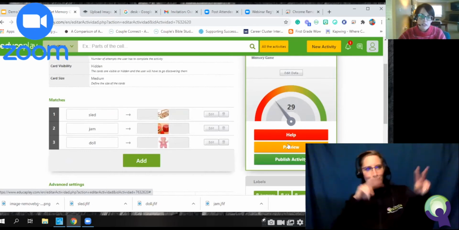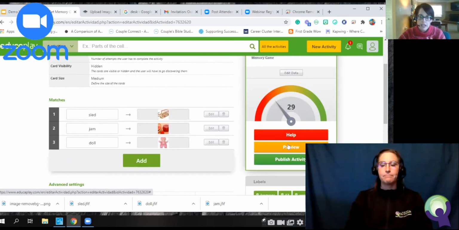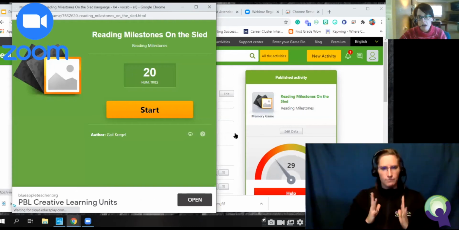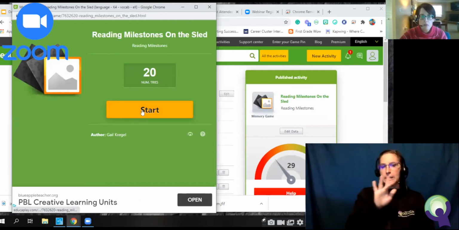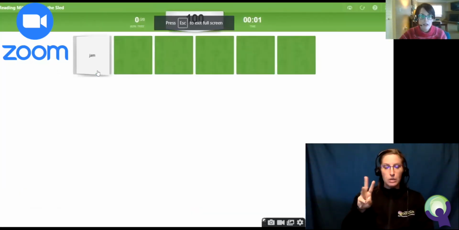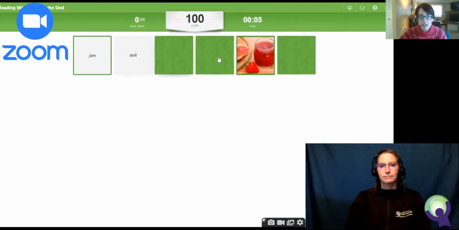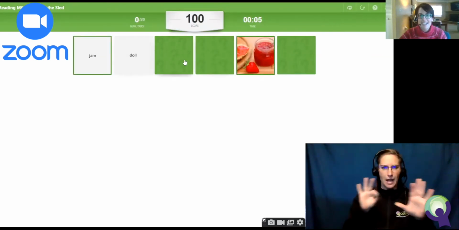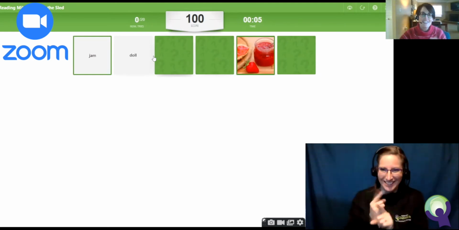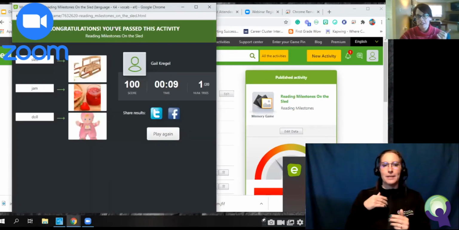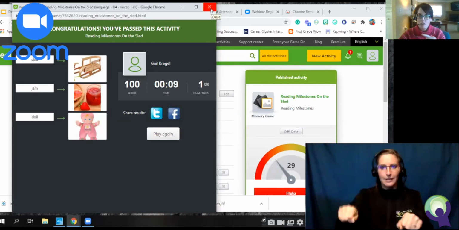If you just want to use it with your student and not publish it, that's fine too, but you would just go to preview then, and then when you go to play the game, this is what it looks like. So you find okay, first try, I got it. And again, this is where you would give your mouse control. Oh, we got first position. So you can give your mouse control to your students, and we can take turns back and forth.